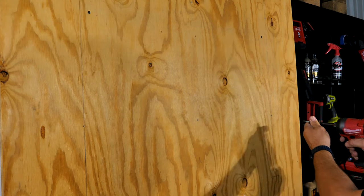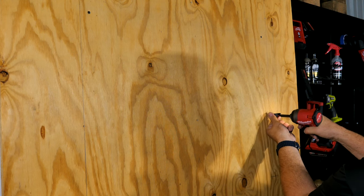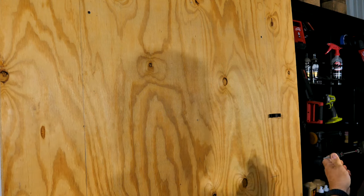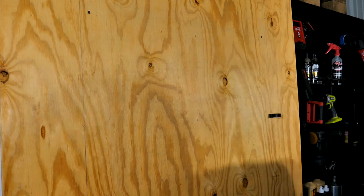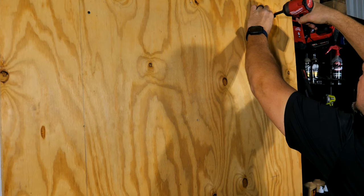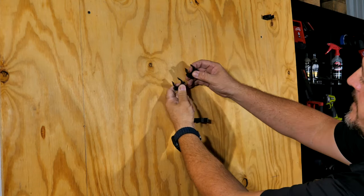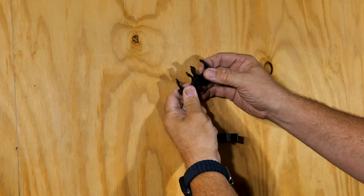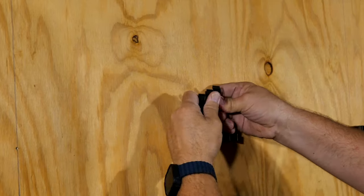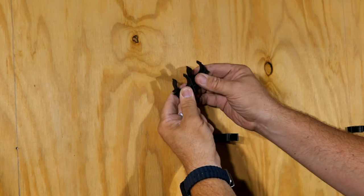Now I already have my route mapped out here and drawn here, so I'm gonna go ahead and mount the airline mount. Now these mounts are pretty cool because if you wanted to run parallel line sets, you can actually connect these like that. So if you are going to do that, take note of which side you have where so that you can connect those.